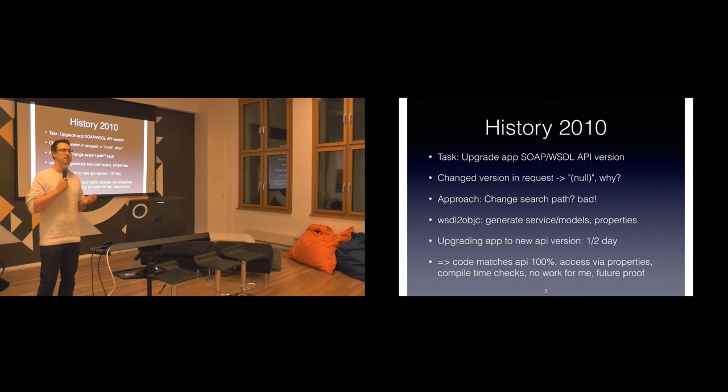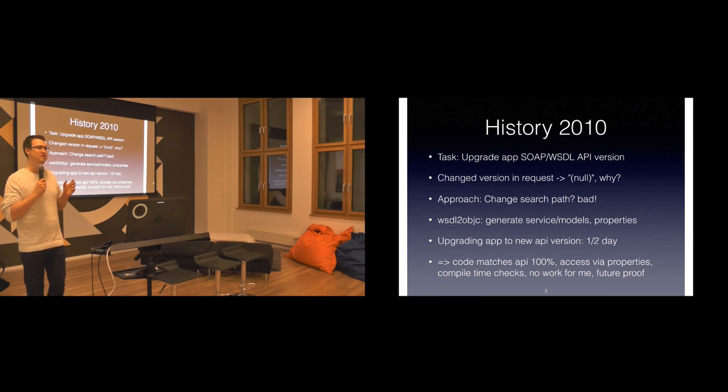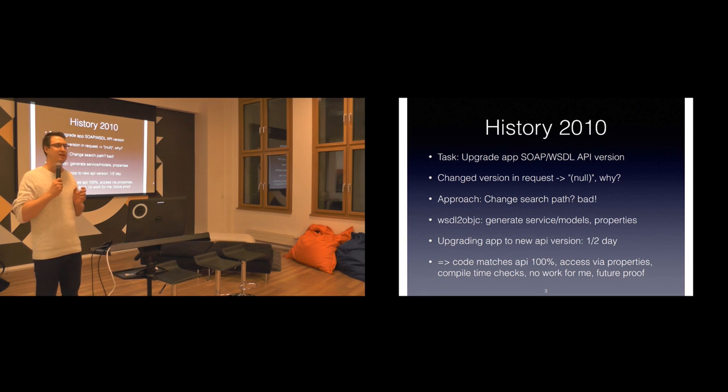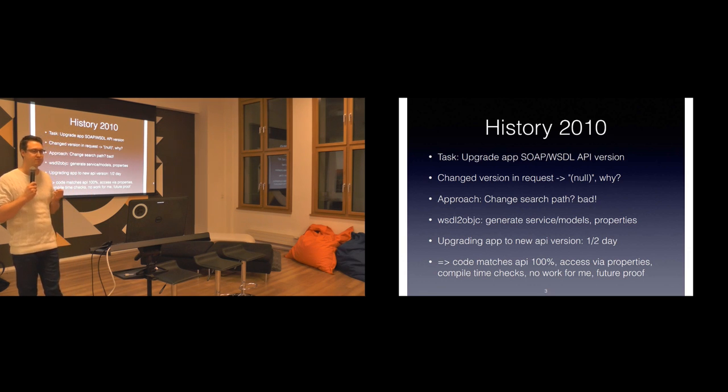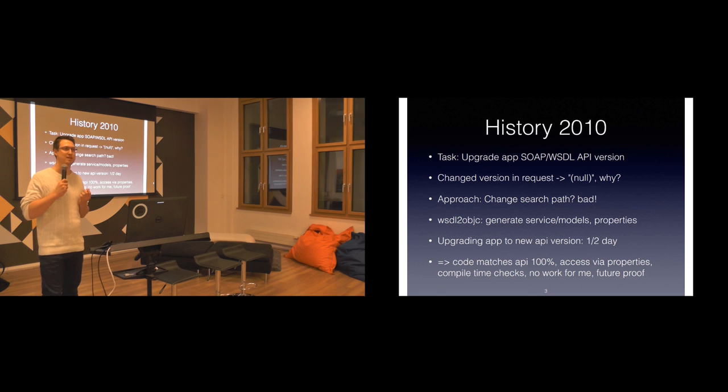So the easy thing I did was, okay, I changed the version from 2 to 3 and see what happens. So the app still works, it starts, but on the first screen I see a null string. So where does the null string come from? And this is very easily explained, the way the response was parsed. So the response was an XML.